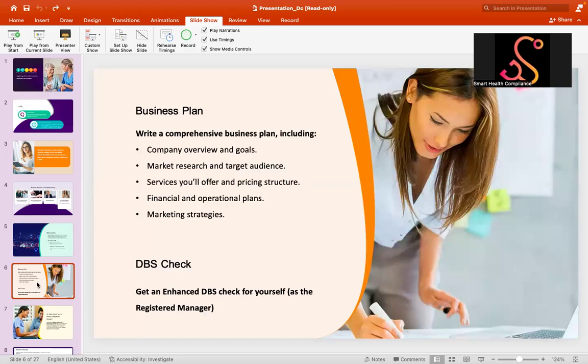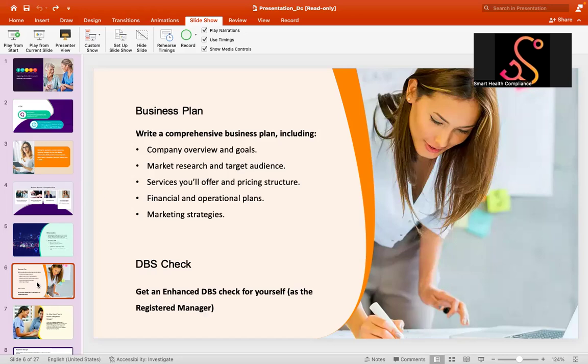You'll also need to create a business plan. So a business plan is essential. A solid business plan is necessary and it should outline your company's overview, target market, the services you're going to offer, pricing structure, financial plans, and any marketing strategies as well. So a really good business plan is going to get you onto the right tracks. You're going to be very prepared, and you'll also need this as part of your application to show that you've actually thought about these things. A little later on, when it comes to your registered manager and nominated individual interviews, you'll also have to discuss financial forecasts, financial viability.